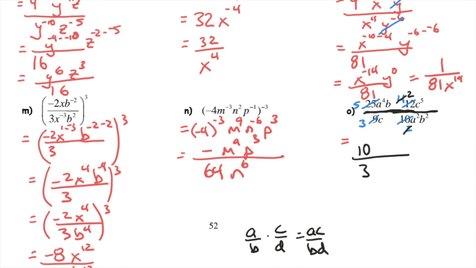So I've got an a to the 4th divided by a squared. That's simply going to be an a squared in the numerator. A to the 4 minus 2. In the numerator, I've got c to the 5th, and then I've got a c in the denominator. So c to the 5 minus 1. So c to the 4. Oh my gosh, I can't believe I missed b. I didn't even see the b there in the numerator. So what I've got in the numerator, I've got b to the 1 over a b squared in the denominator. So b to the 1 minus 2 is going to be b to the negative 1. And so to finish this up here, I'm going to get 10a squared c to the 4th over 3b.